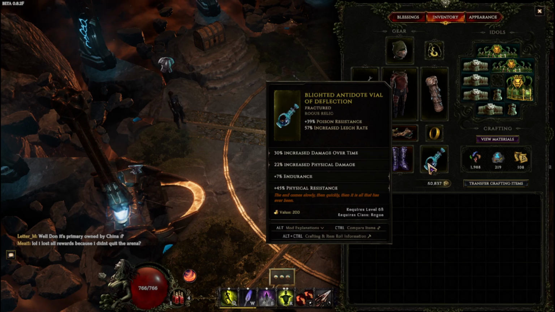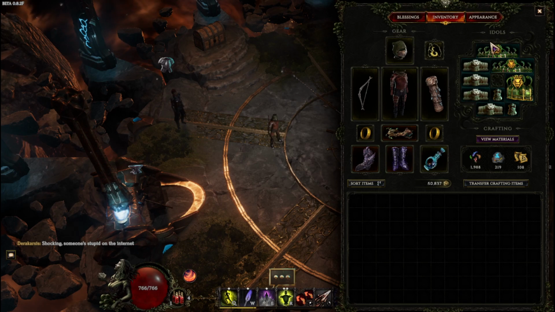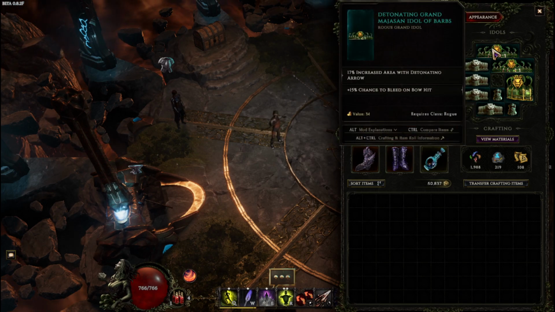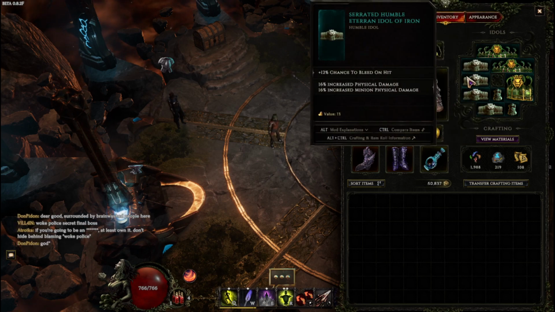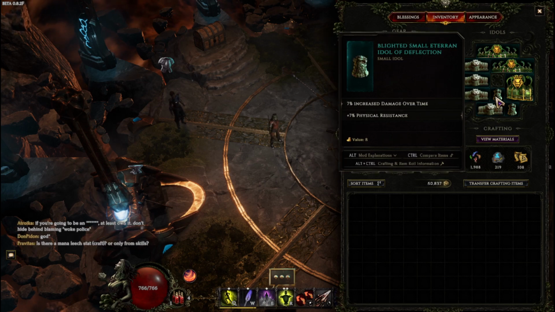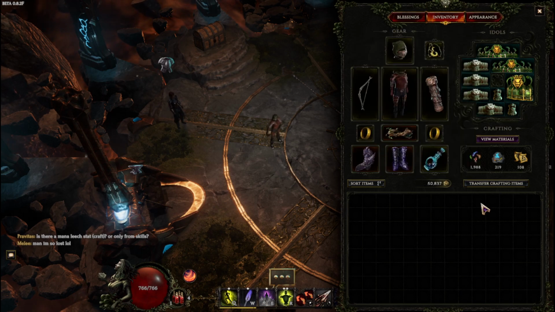Same thing for the rogue relic or any relic: damage over time, physical damage, resistance. All of my idols have bleed chance on it. Chance to bleed, chance to bleed, chance to bleed. Increased damage over time, physical resistance, increased damage over time, physical resistance.